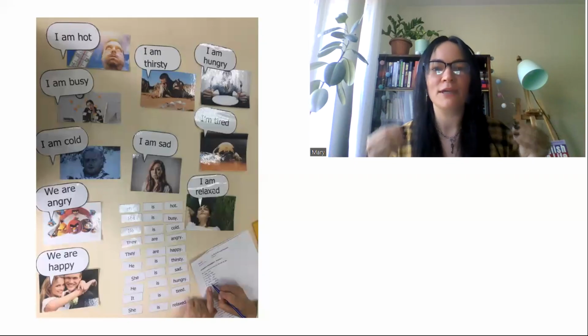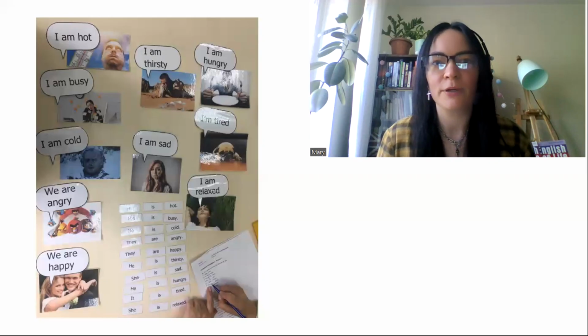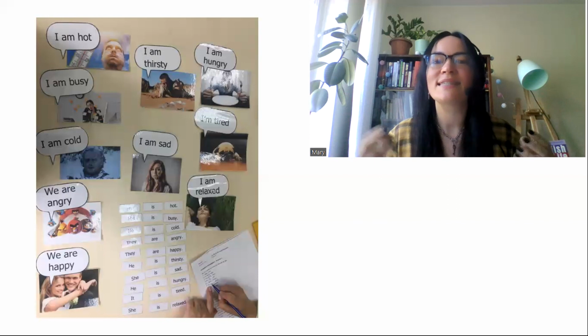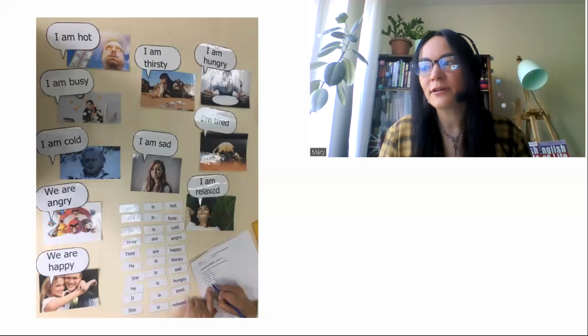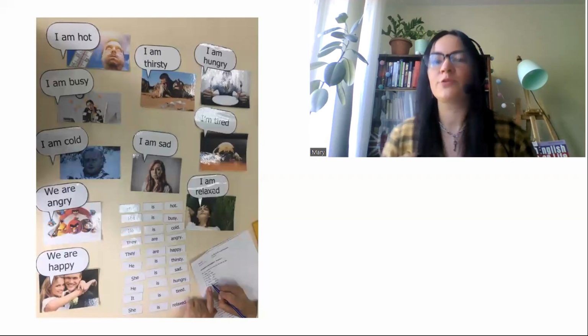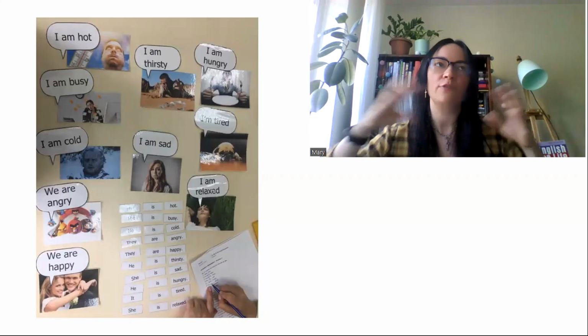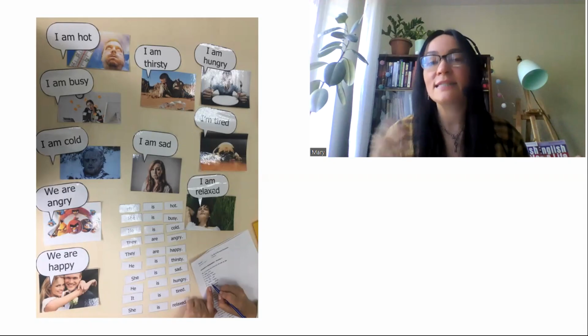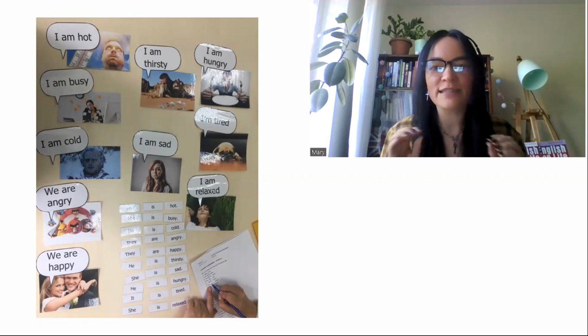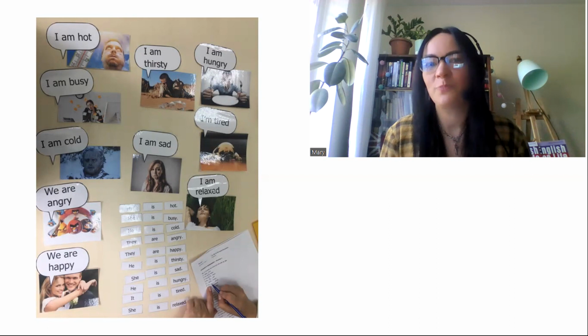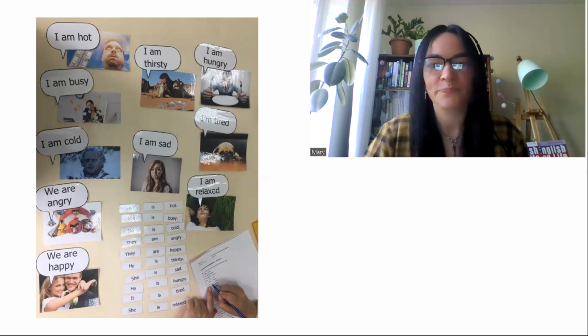And of course, you can also use your face, your gestures, your hands. You can mimic, you can give some information by using everything that students can see. This is the easiest way, and for most situations, it works with beginners. When they have a little bit higher level, it will also be possible to give them definitions in English or to describe some situations or to give some synonyms or words that have similar meanings. But when you just start, you can work with a lot of pictures and it will be very useful.